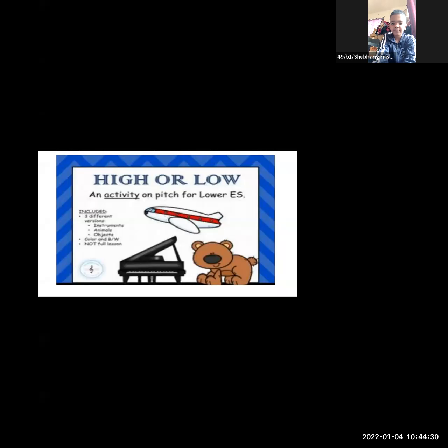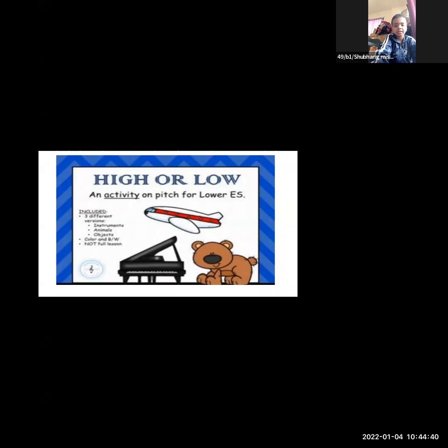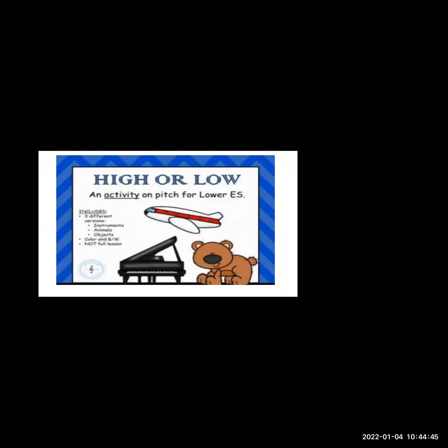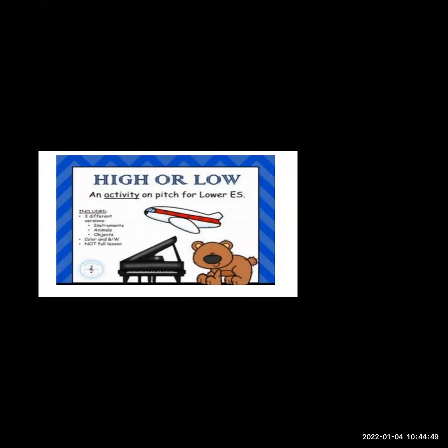Low means very down. Yes, you can see music, low sound music, like the flute. Sound is low. Low. Okay, now you go to the garden. Yes.